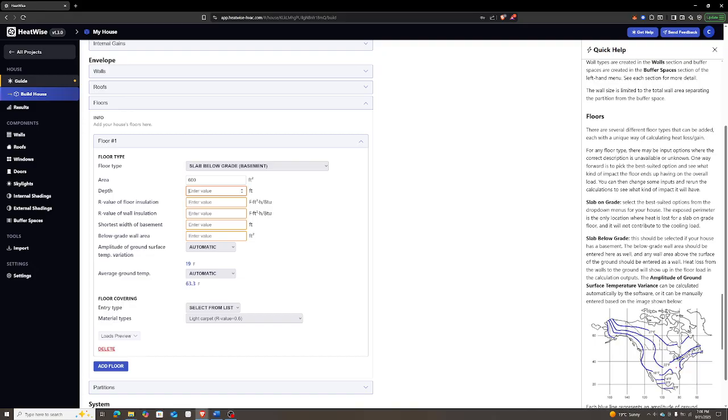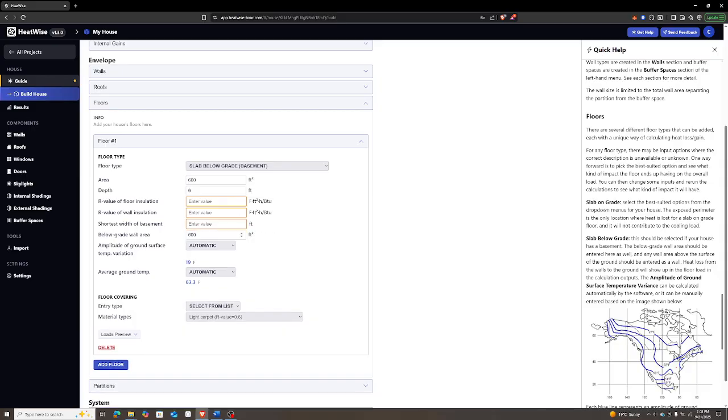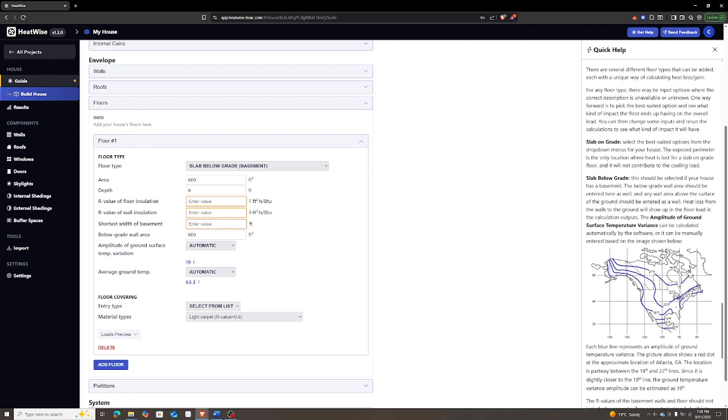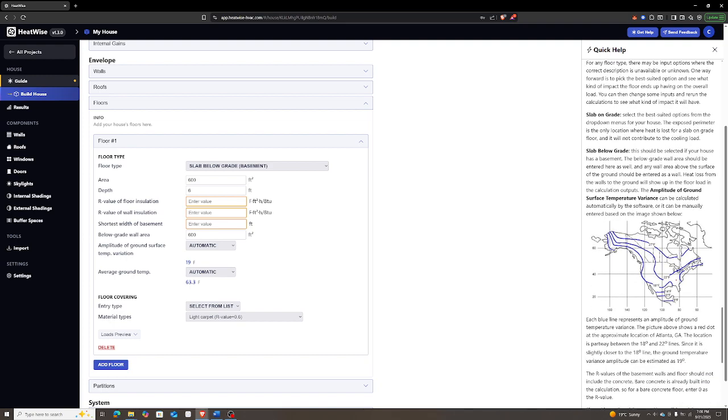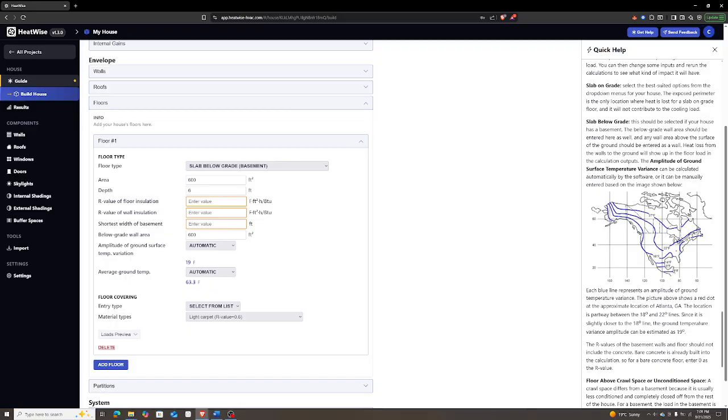So we'll estimate a depth of about 6 feet. Since we had about 100 feet of perimeter, we know that it'll be about 600 feet of below grade wall area. So for the insulation values, you can see in this description here that bare concrete will actually already be built into these calculations.